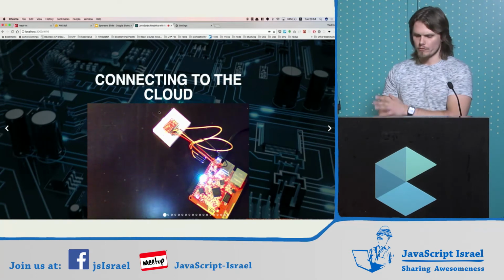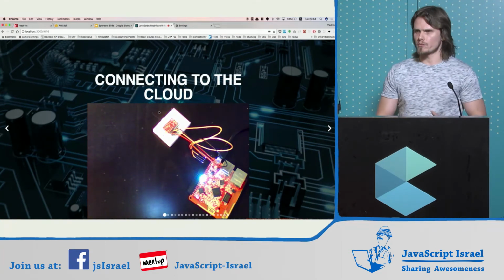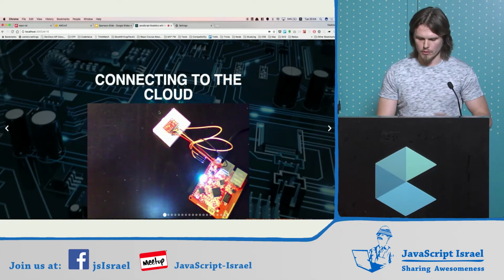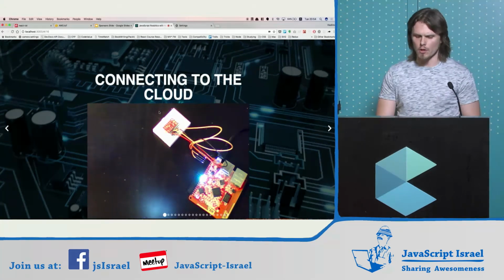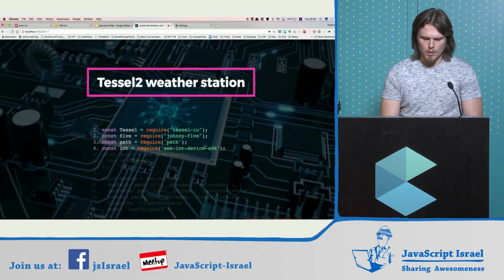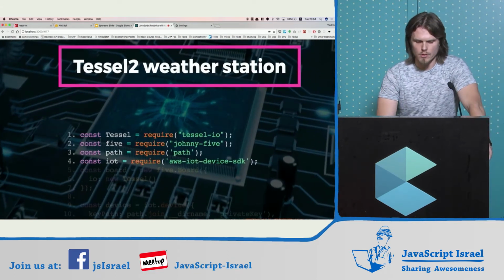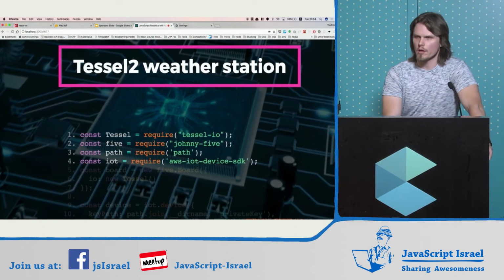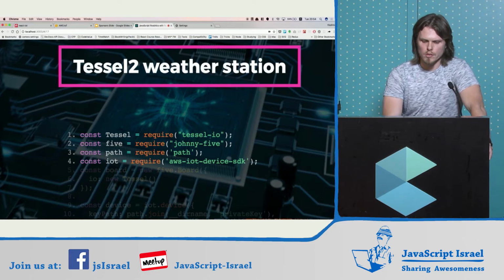So we have Tessel here and the weather station, and you've seen everything is posted to the AWS IoT Cloud. Let's take a look at how it was implemented. So we have here Tessel, which is required from Tessel IO. You may ask, what is Tessel IO?